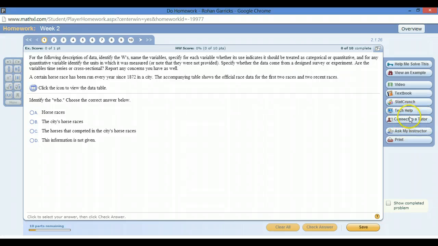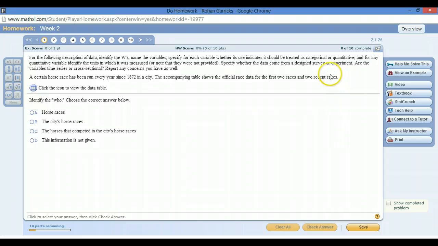So research that if you choose to use it. I am not related to this in any way whatsoever, but I am going to be a tutor in the course. But this is not going to be how you connect to me as a tutor. This is a service provided by Pearson.